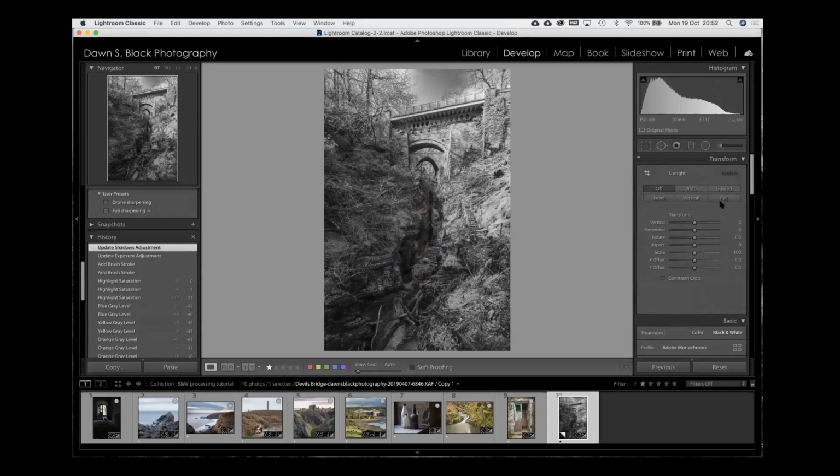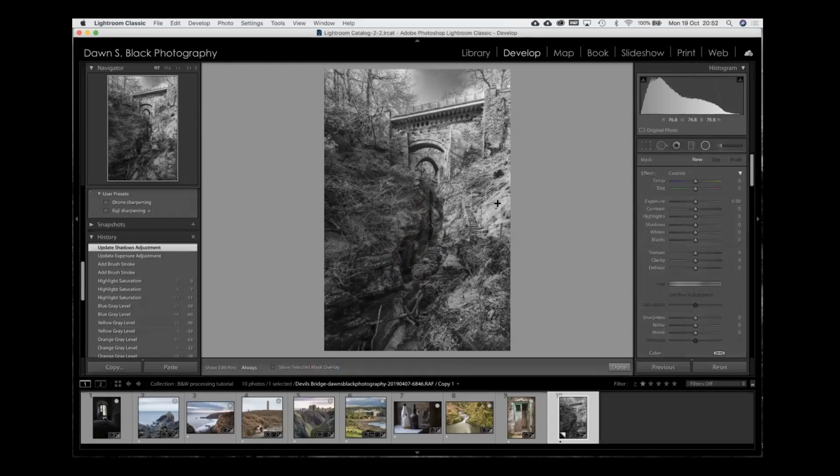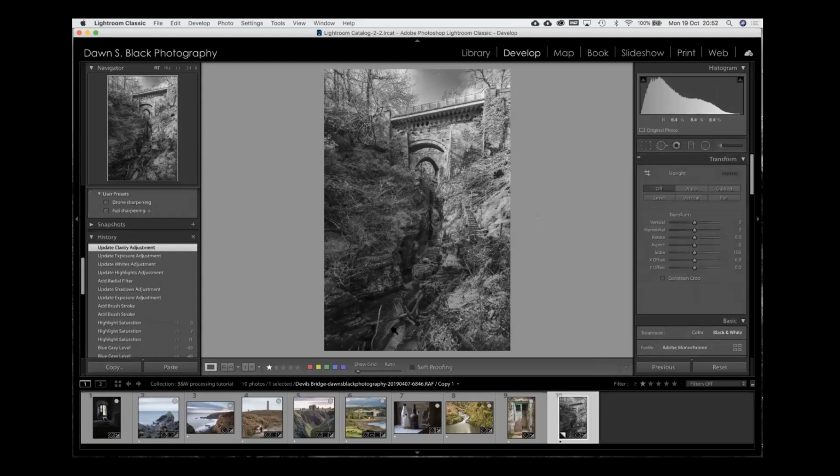So it's a little bit more precise than just using the radial filter, because what I'm going to do here with a radial filter, this is distracting my eye way too much. It's really pulling my eye into the side there, and I don't want that. So I'm going to pull the highlights and the whites down a bit, maybe even the exposure down. Not too much, because otherwise it all looks very flat, but then add a little bit of clarity too, because I want my eye to kind of pull to the bridge a little bit. Now I'm still thinking that this is a little bit dark, but I don't want to brighten it all up. All I want to do is pick out the highlights and things.